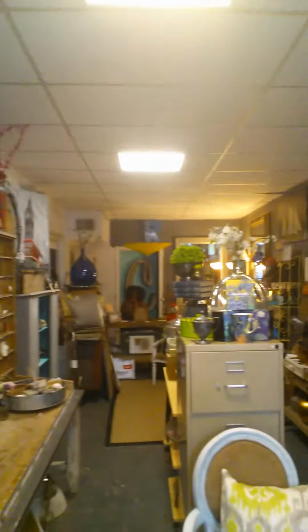She also sells antiques in here, which I'm loving because I need some knobs for one of my dressers. So I was scoping out these knobs, but I'm going to try to show you guys the full view of this. Oh, here comes the metal lady. See what happens. Hopefully you guys are not going too fast.